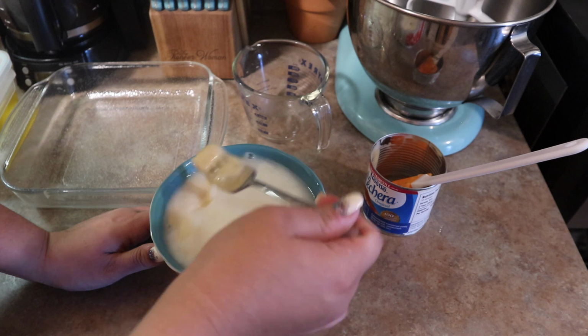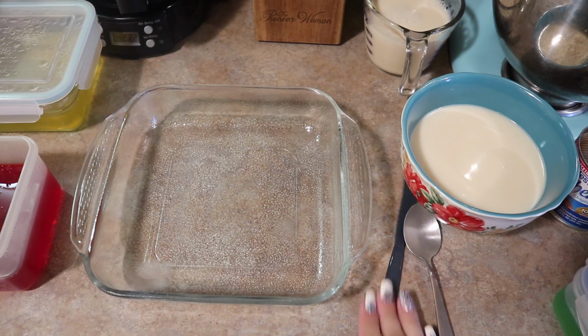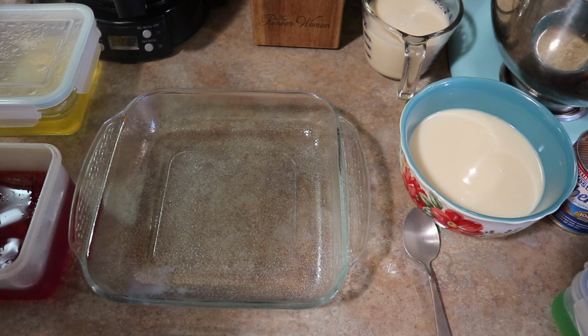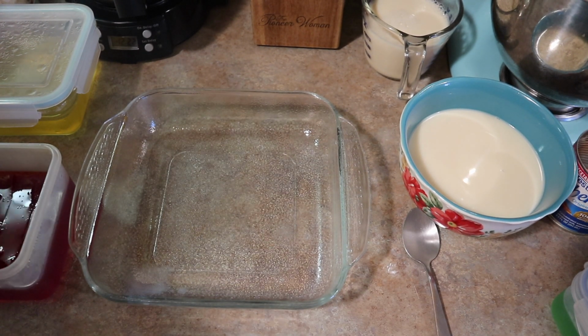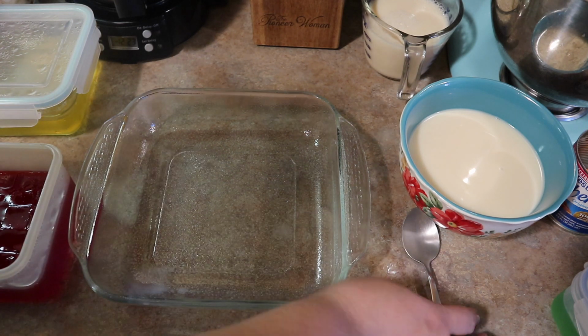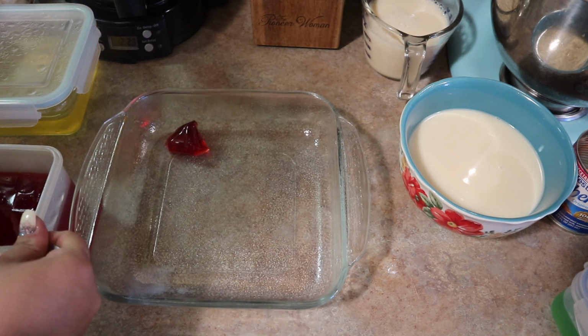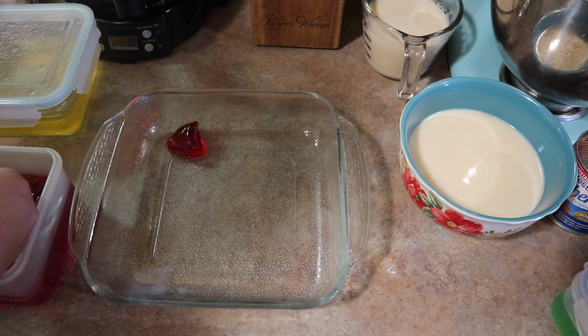If you're using a bigger tray, this will fit in perfectly. If you are going to use a dish, you will need more of the milk jello, but I ended up using about half of it. And if you have leftover milk jello, you can always put that in another separate dish, and it is such a good jello just on its own. It's just the milk jello on its own.